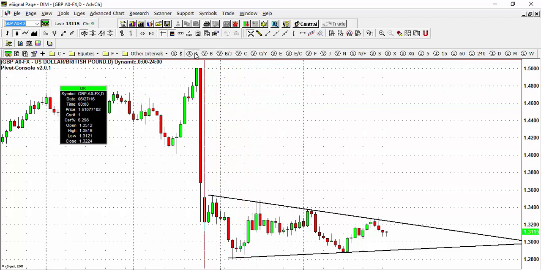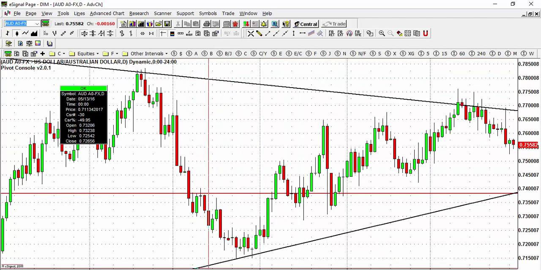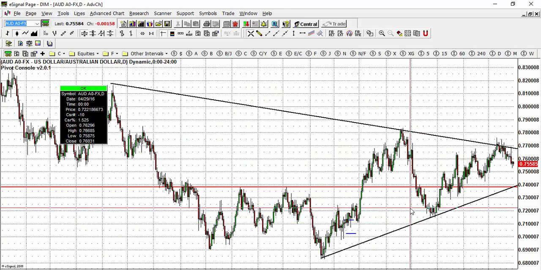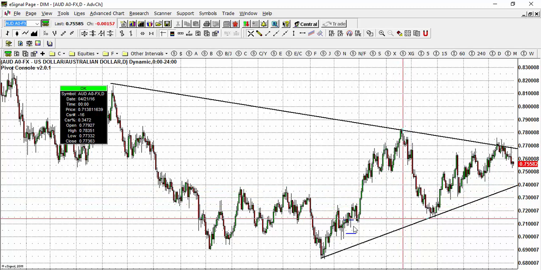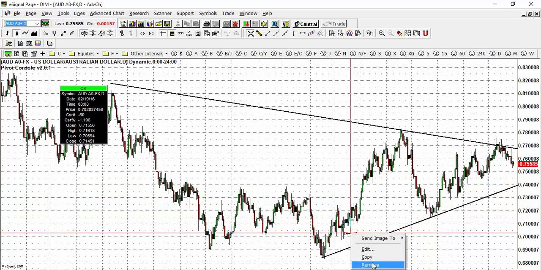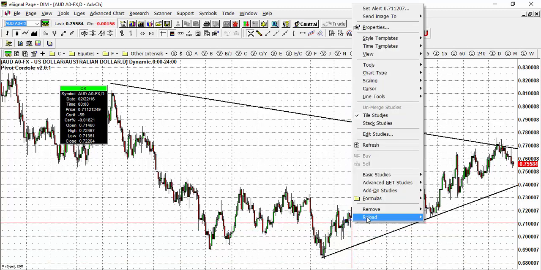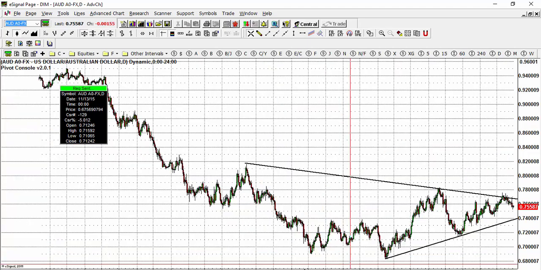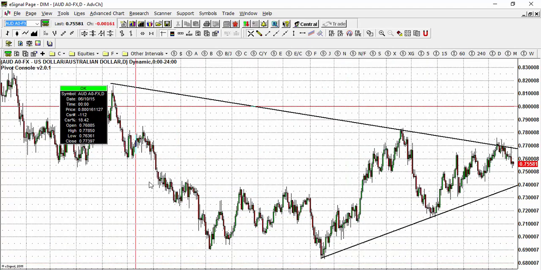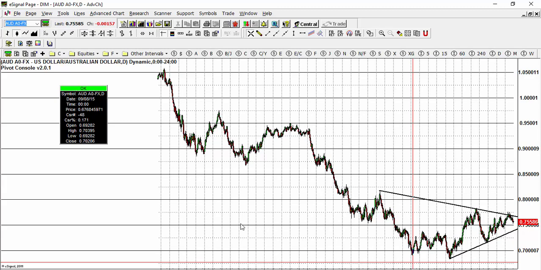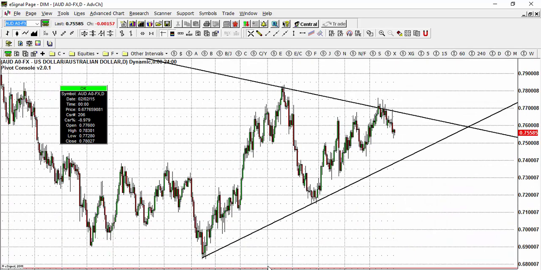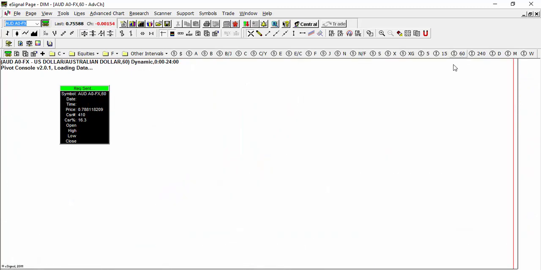Taking a look at the Australian dollar versus the US dollar, similar situation. And because the US dollar is in a trading range, you'll find that a lot of currencies themselves have entered a trading range. And we can see that with the value of the Australian dollar versus US dollar. See, I'm just cleaning up the chart here. This is a broader triangle on the daily chart. Market is in a trading range.